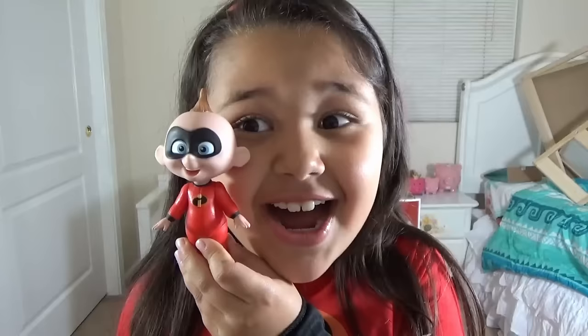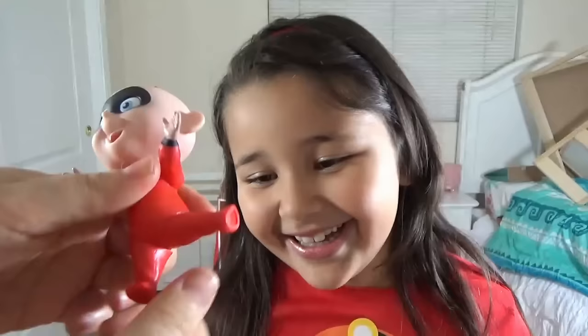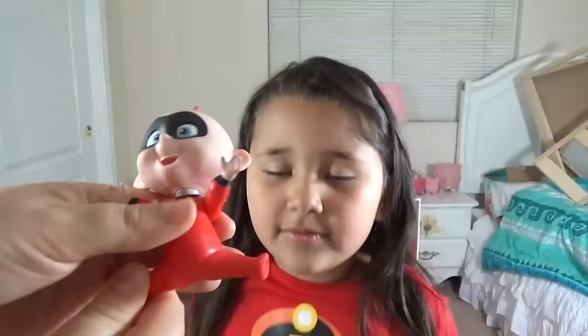And here's my baby brother, Jack-Jack! He has a very cute hairstyle, and he moves his arms, his head, and he can also move his legs. It hurts my fingers! I think it's because it's a new toy. So one leg moves better, and then the other one is a little bit harder. But look — he's doing the splits!